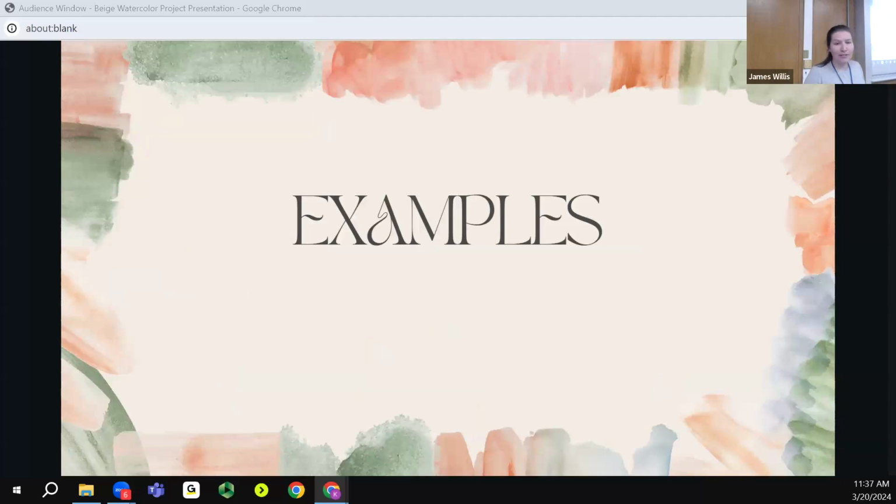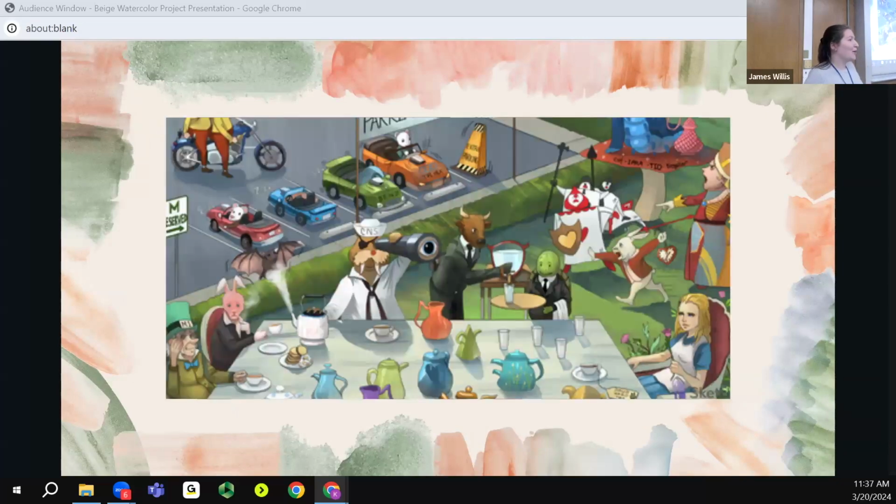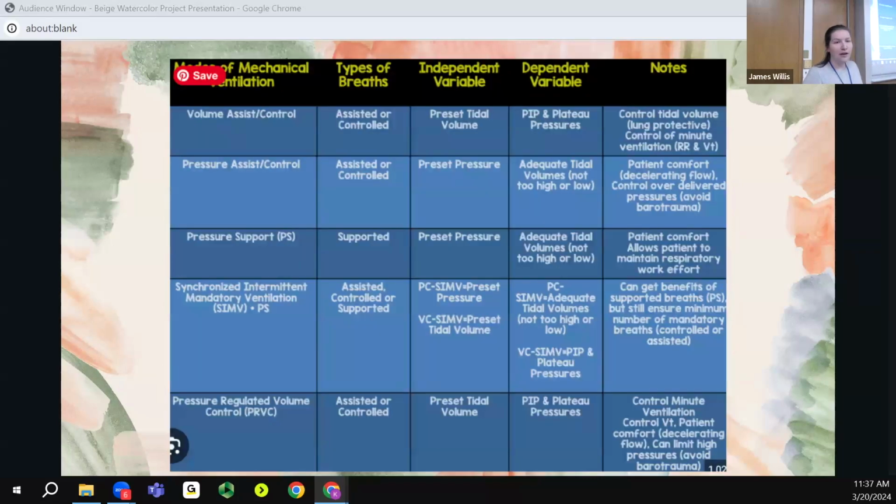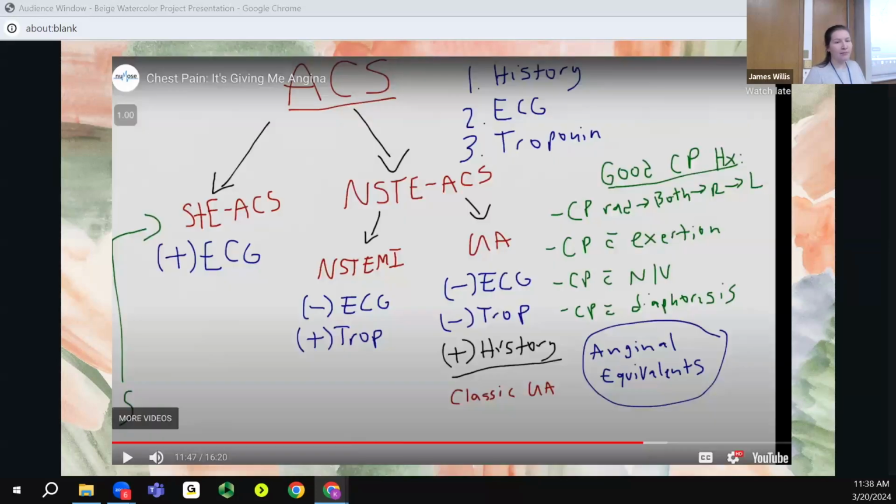Some examples are like Sketchy Micro. You think of them as little stories. Obviously, they can get a little long, but we're thinking of a shorter version of this. They're drawing a picture, using things that can trigger your memory. Other things are tables, creating a table right there with the learner to break things up and having them make the table with you. And then more like pathways, like how you think about something, how you're going to break things down and move on from one step to the next.